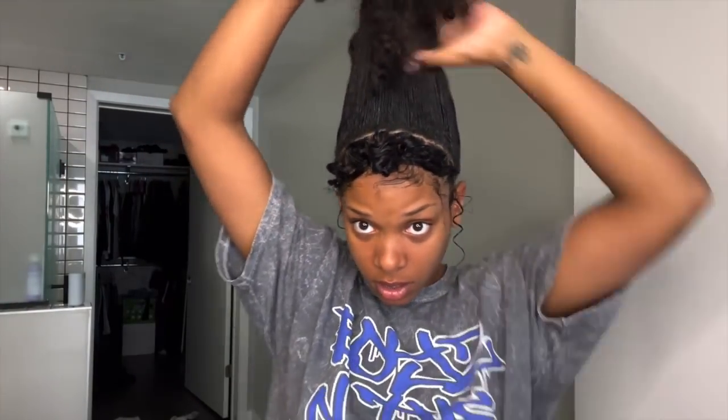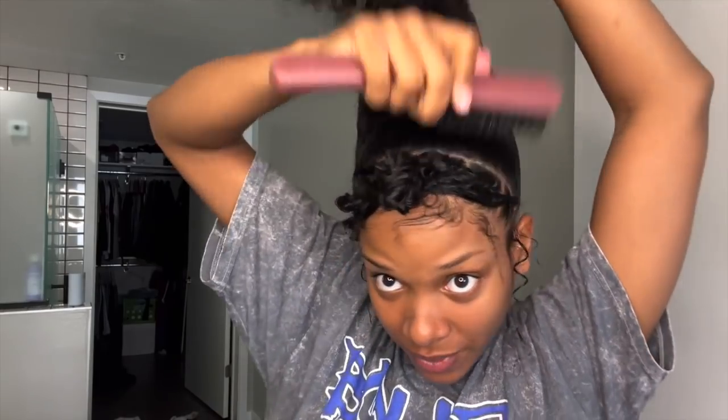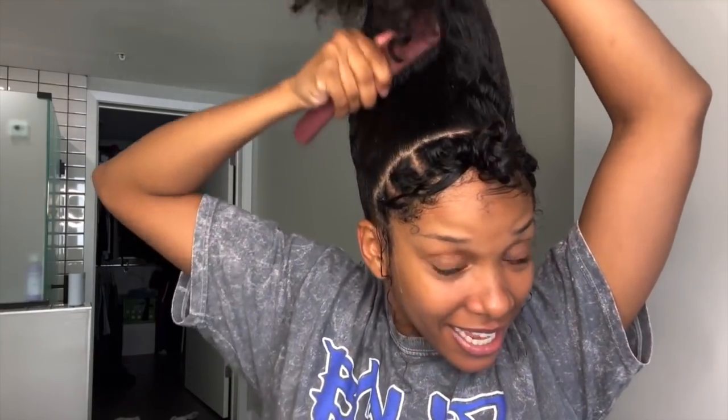But see, we just got it smooth around the ends. Now we're gonna take our Eco Styler. If you want the style to hang on a while, you can use Gorilla Snot, but I only use Gorilla Snot when I really want a style to hang for a while. Otherwise, if it's just a chilling vibe and I'm not going nowhere, I don't need no Gorilla Snot. Okay, now I rub the Eco Styler all through. And now we take a smoothing brush, smooth it all around.